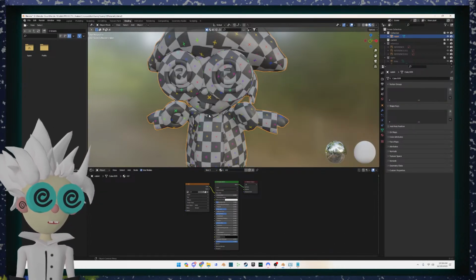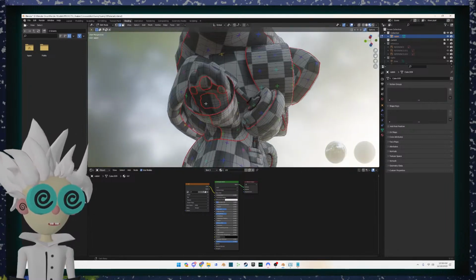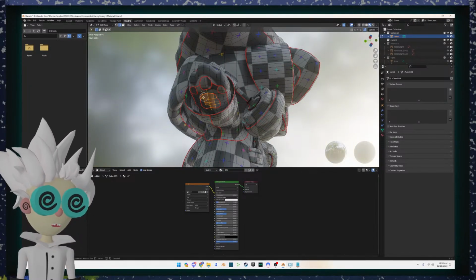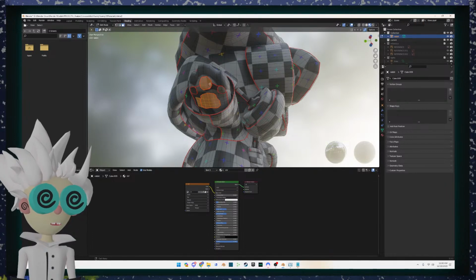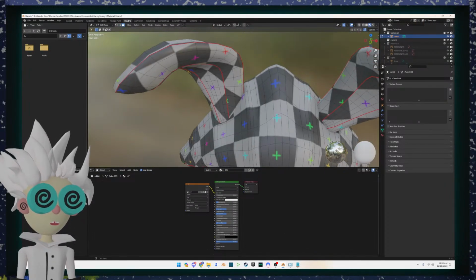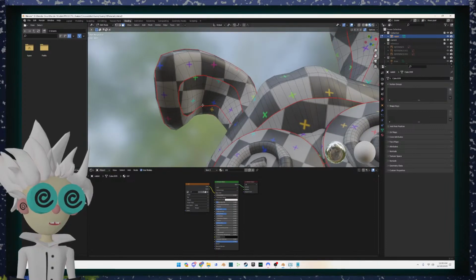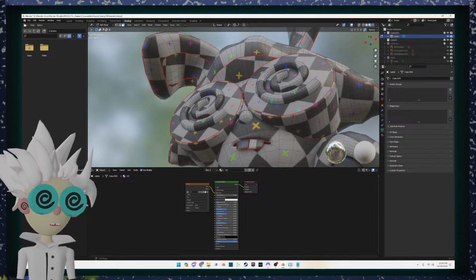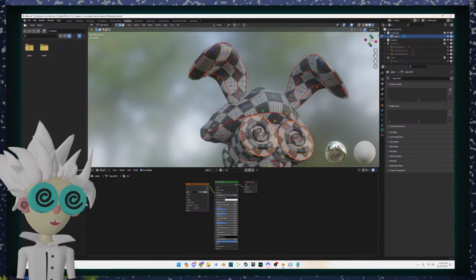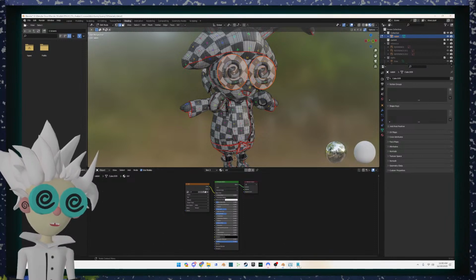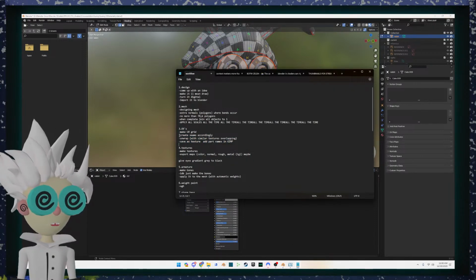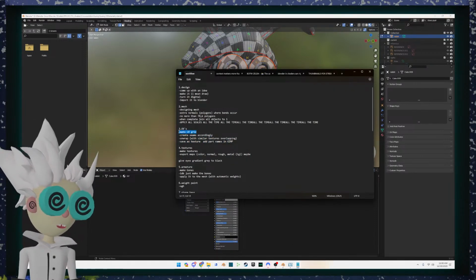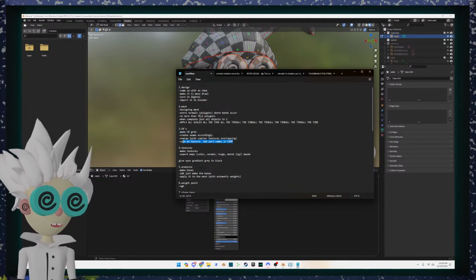So places like the paws, places like the ears, I made a loop and formed it a certain way before I even added these red lines, these seams, which was done as a part of the UV process right here. Create seams accordingly, make the UV grid, save as texture, add part names in GIMP.